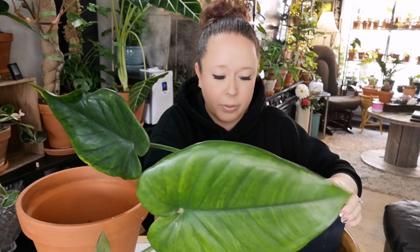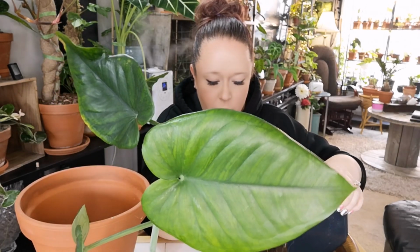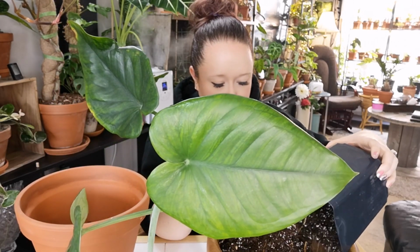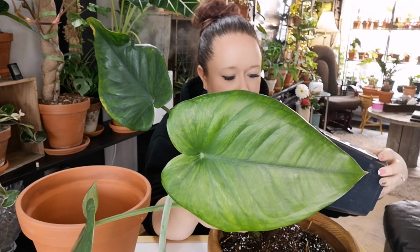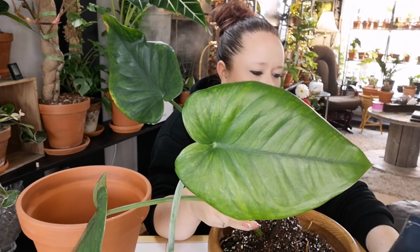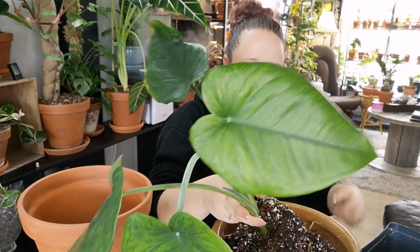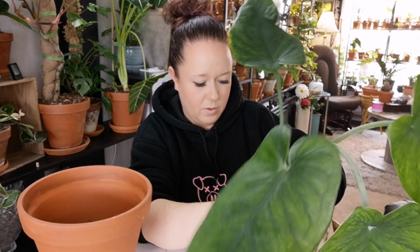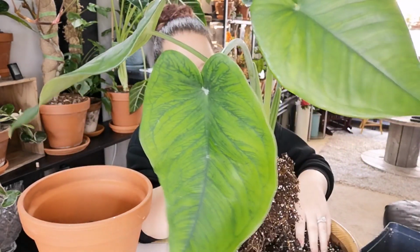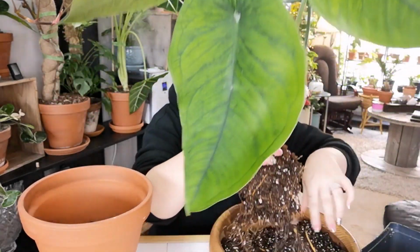One of the things I will be purchasing, and actually I was just talking about this, is a potting mat of some kind. Whether that be a shoe mat from Walmart or something, or if I can find an actual potting mat for a decent price.